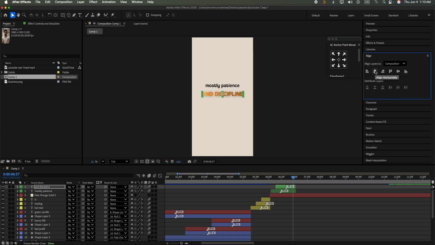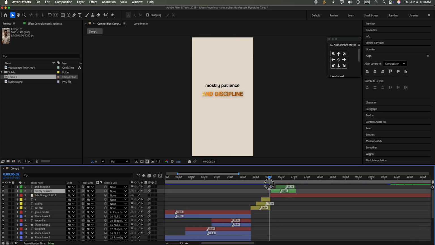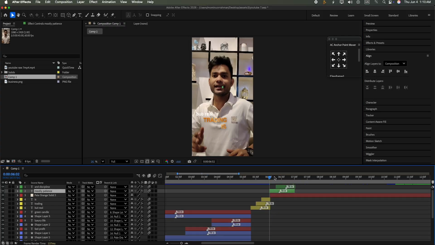Now align the layer with center. So now see the animation.